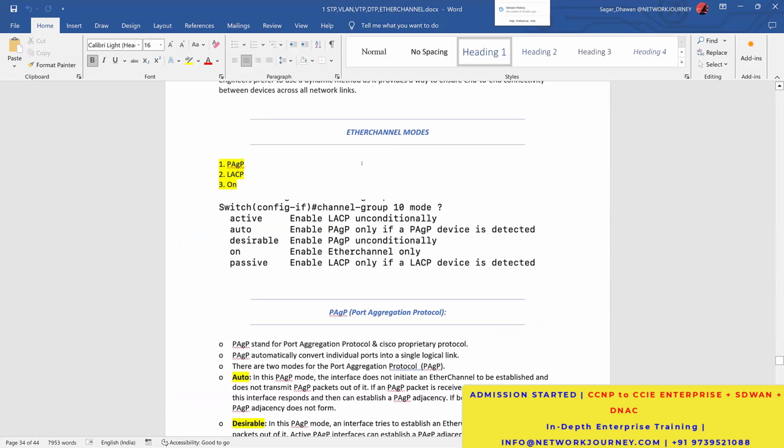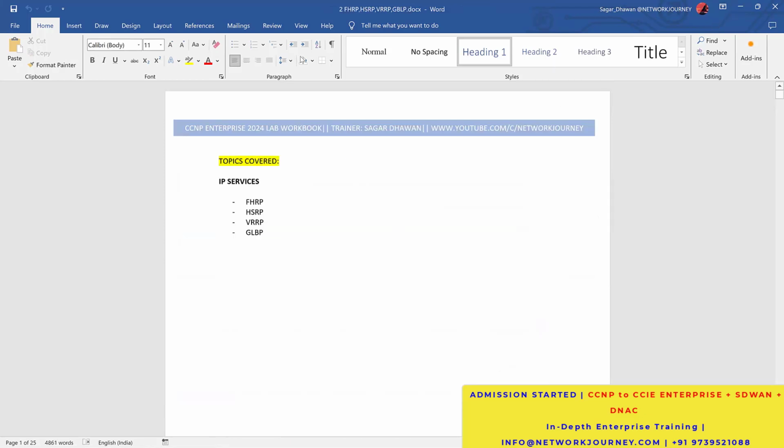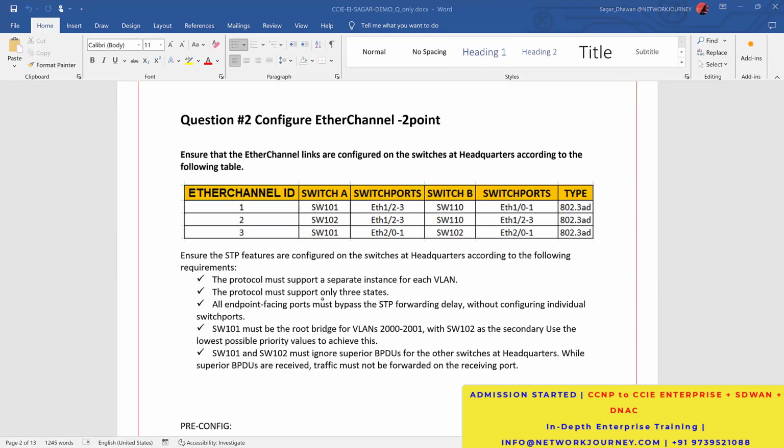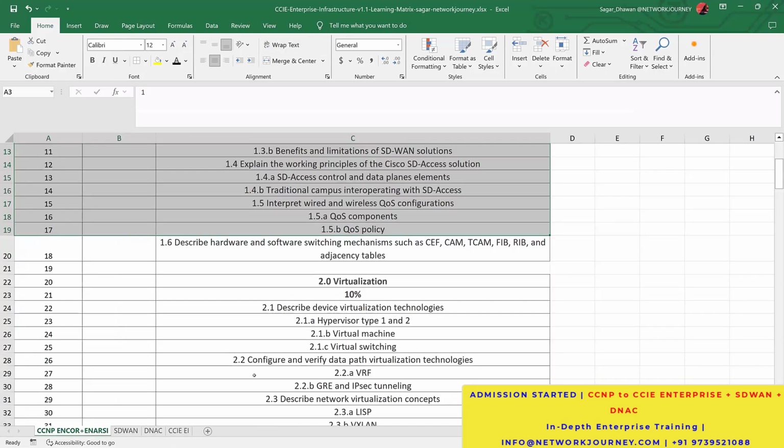The flow of the class is, when we start with CCNP, we first go through the theoretical concepts, and then we go into lab mode, and we practice whatever is in the CCNP workbook. All right, and that is how we cover the CCNP portion.